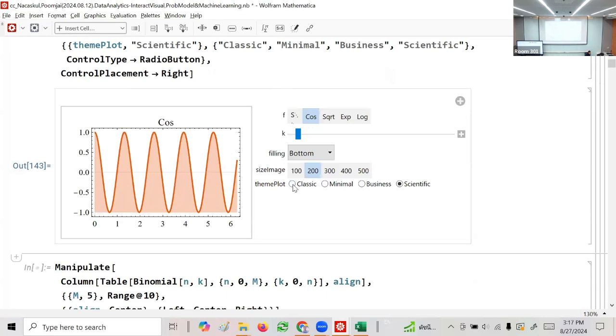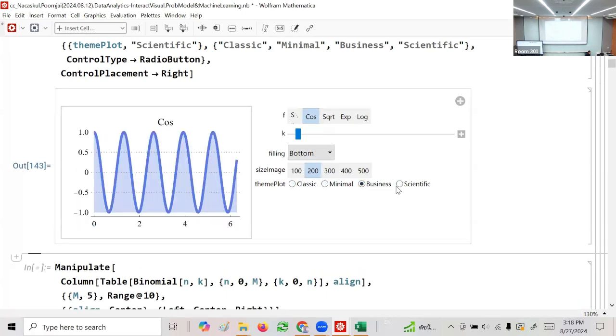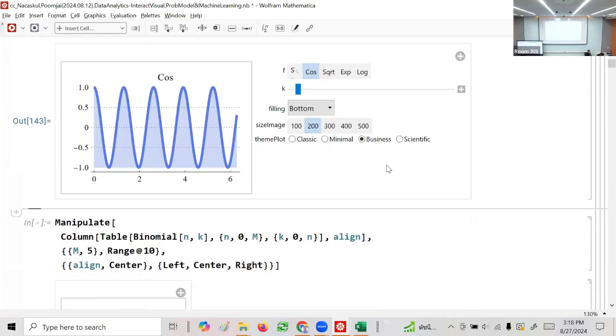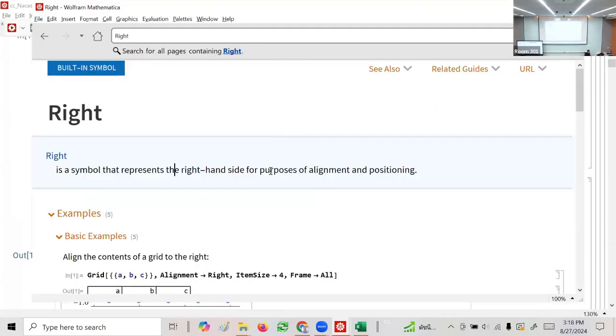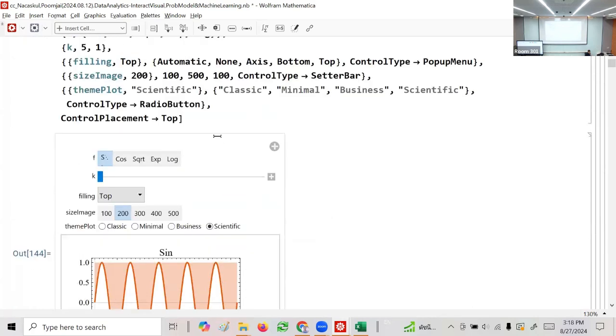I can use different themes. By the way, this is called theme, minimal, okay, maybe scientific or business. I don't know why business theme is big, okay? So these here are multiple controls. Again, I put control placement to the right because I can put it on the top. Top, yeah. Let's make it.